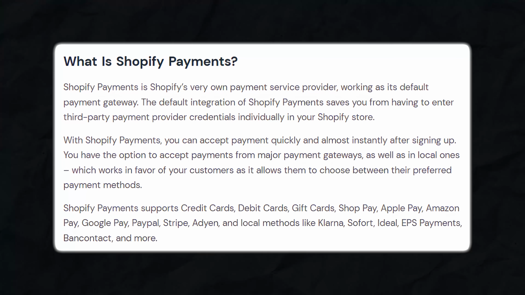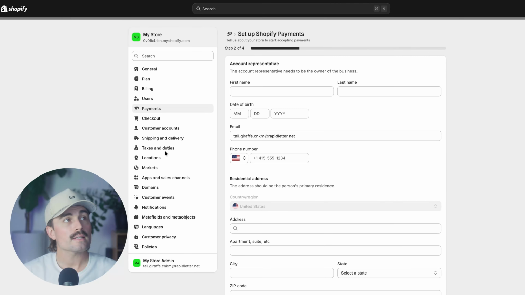If you prefer real-time carrier rates, then Shopify integrates with major carriers so that shipping fees are calculated dynamically at checkout based on weight, size, and destination. You just need to make sure that you have that information on the back end of each and every one of your products. Real-time rates can give customers transparency, but they can also lead to sticker shock if the rates are high. So let's navigate to that area now.